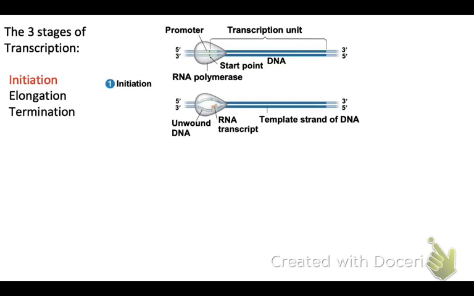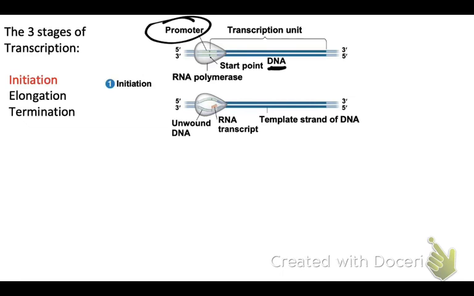So in this slide here, there's a few important things highlighted. One of them is the promoter region. The promoter is where RNA polymerase is going to bind. Remember that DNA is the starting material for transcription as well as it is for replication. So here's our DNA molecule. We've got 2 strands.